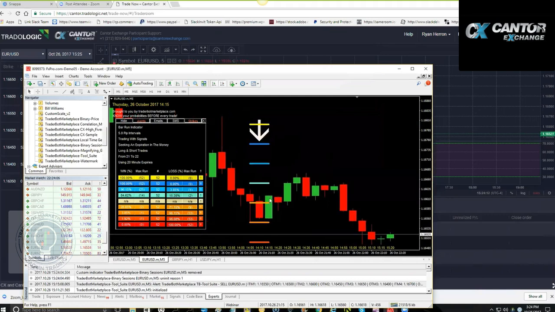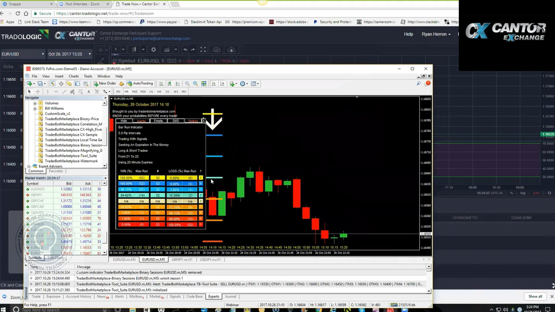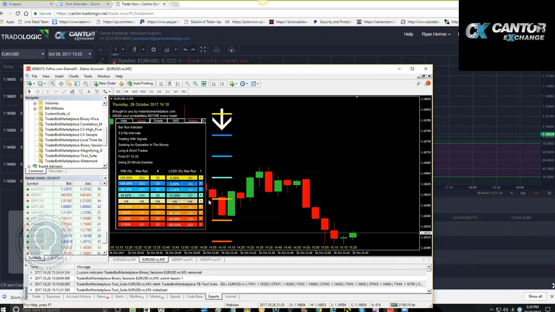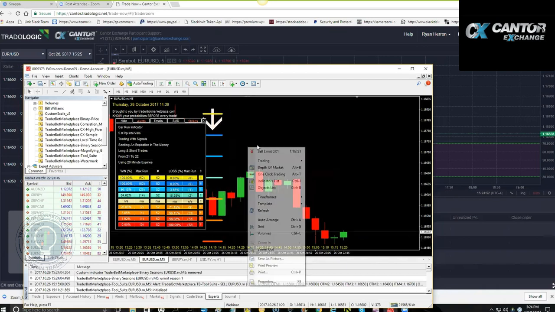Now, this one here, did this signal right here, which is the bar that it closed on, finish profitable or not? Well, it did, because this line here coincides with this strike here, which is the closest available strike that you can find, because these are 5 pips apart. All Cantor Exchange strikes are 5 pips apart. So this closed profitable. Now, at what price can you get into this trade? Well, these always open on the open of the bar.